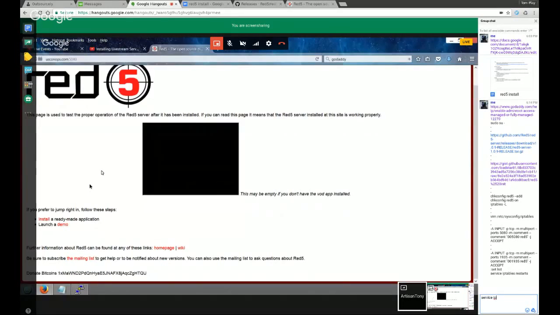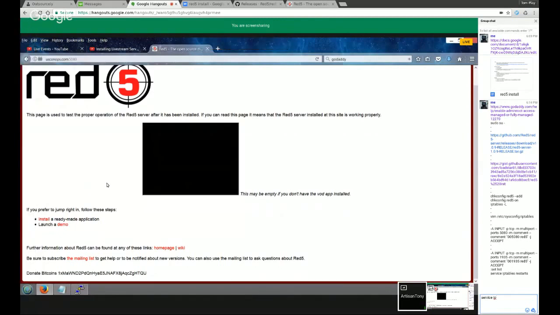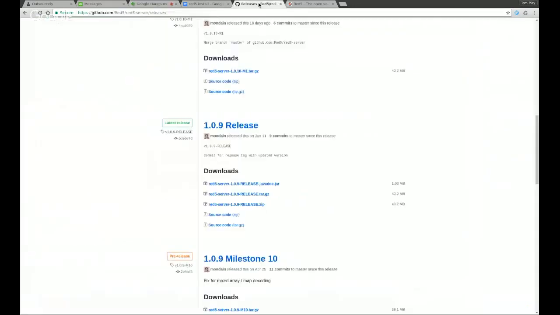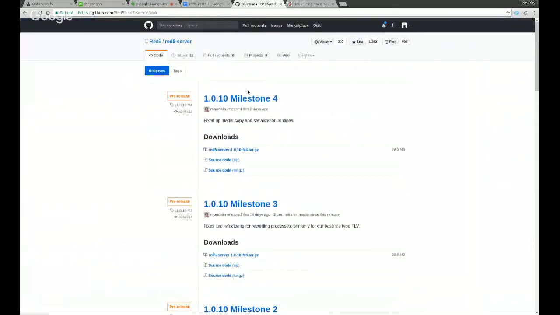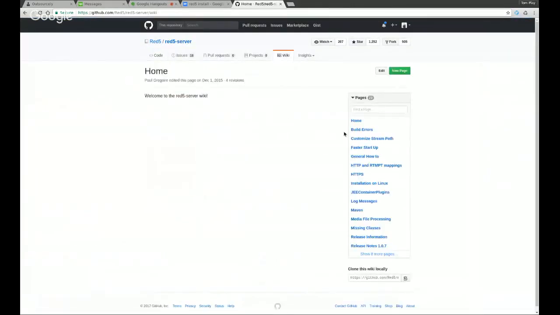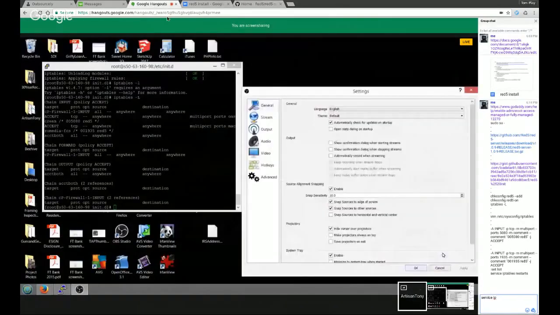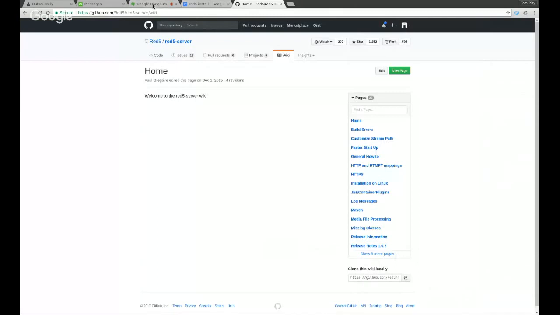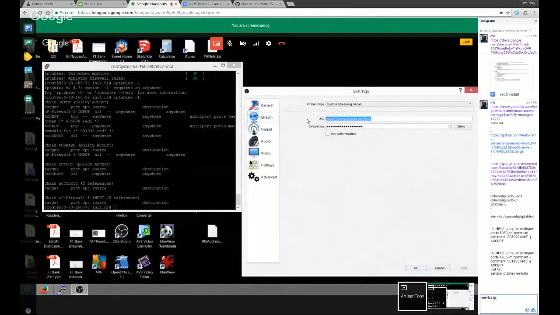That's not good. I was hoping you could tell me how you set up an instance. Let's say I start OBS and I go into my settings. I wonder how I get a key.